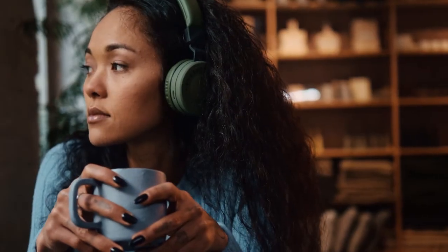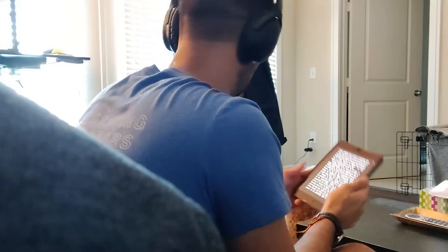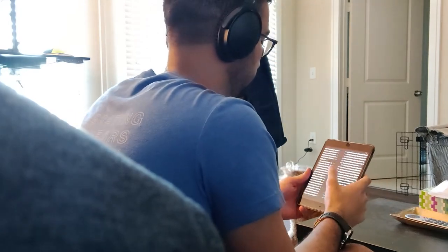Resource number three may not seem like a med school essential, but I promise you it will be: high-quality headphones. You're going to be studying in pretty much any environment — a coffee shop, a library, at home — and noise is going to come up. Having headphones that are reliable, have long battery life, and noise-canceling capability is key. These are my Bose — they've lasted me eight years. I can study for two to three hours in a coffee shop without hearing distractions, whether I'm studying for board exams or a final.